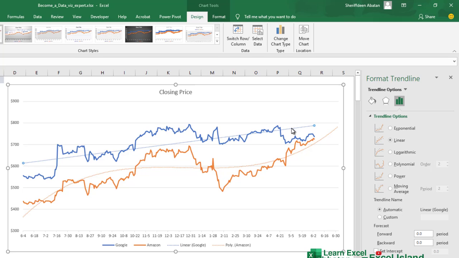Let's do the same thing for Google and add 30 days. Boom. In the next 30 days, you could see that the closing prices could converge at this month over here. So this is a perfect way to visualize trends over time.